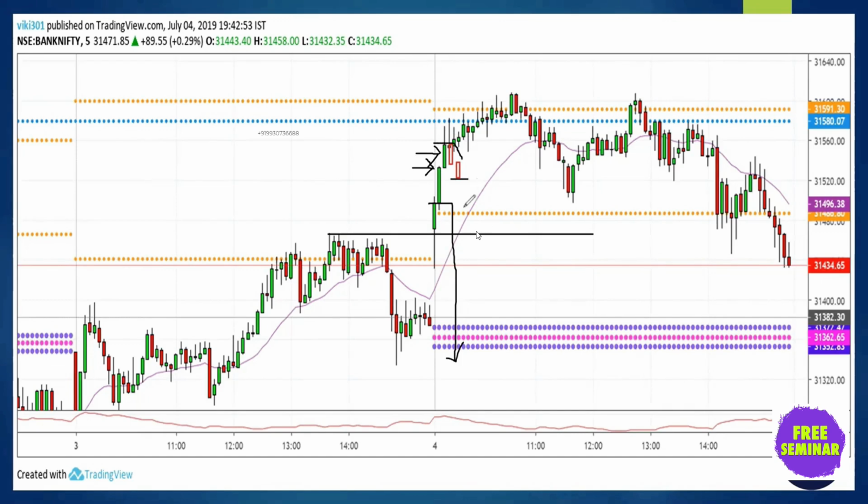They think that if I don't book my profit, I will make a loss, because yesterday I made a big loss. Today I don't want to make a loss. Somehow I want to make a profit today, and they go and book their profit here. That is what happens. Whenever they book profit, it is only a small profit, and whenever they lose, they lose big. That is the mistake the novice trader makes, because their losses are big and profits are smaller.